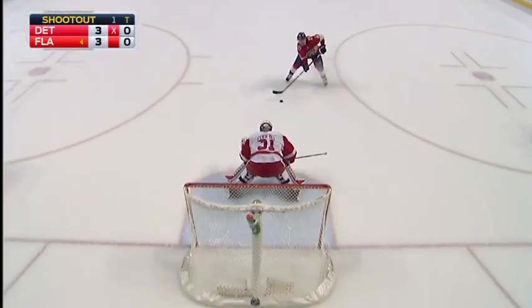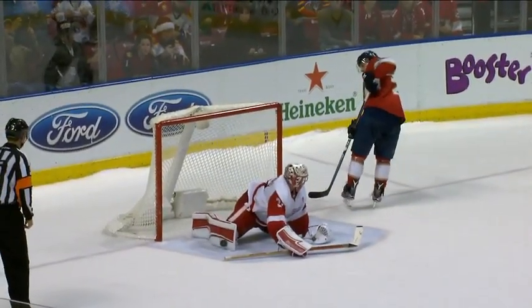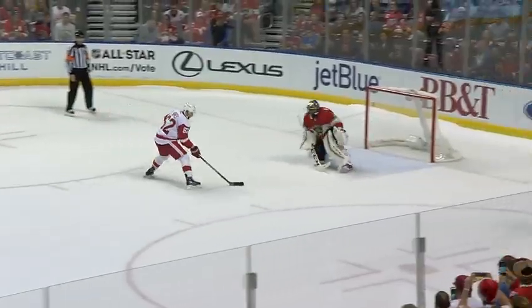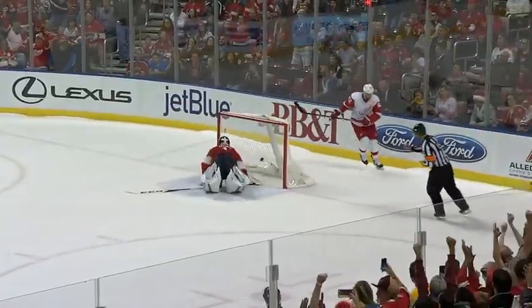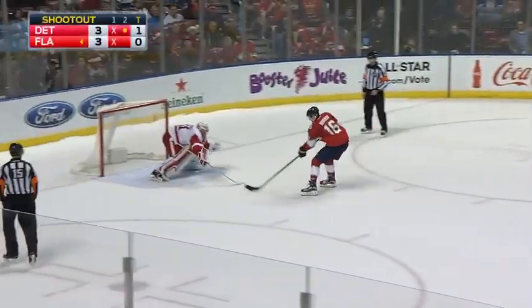Trocek with speed, now slows down — oh, he hit the post. It went post to post. Round two — Zanuck, and he scores. It doesn't look like he's doing anything fast, but obviously effective. And Bartbaum scores. He has thrown so many different moves — walks in on Luongo, speeds in, and it rolled on him and it goes in.